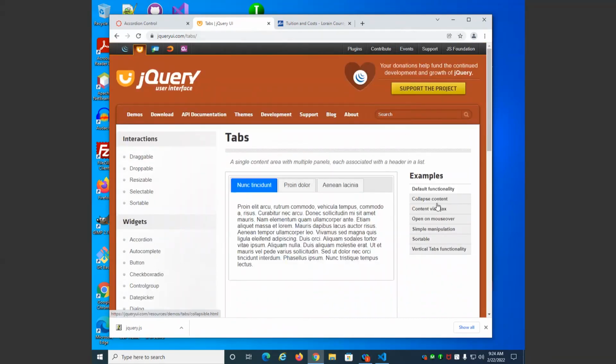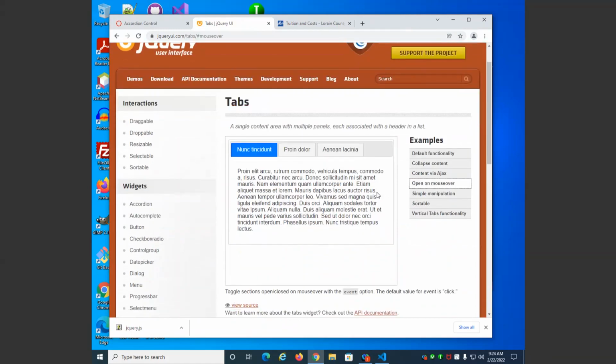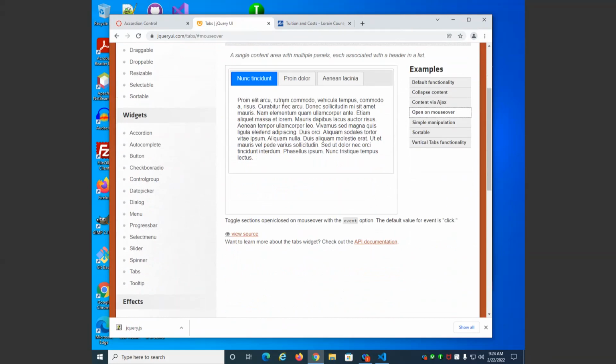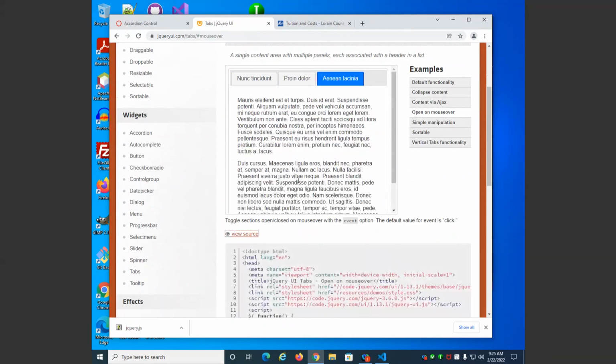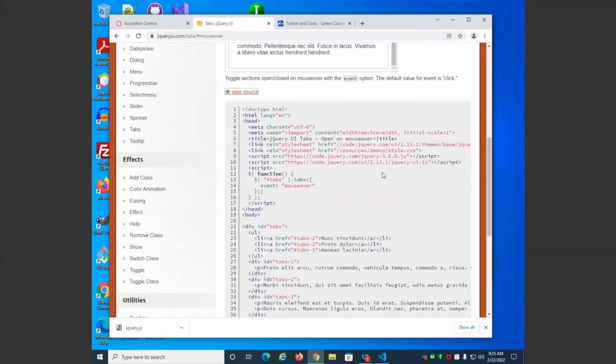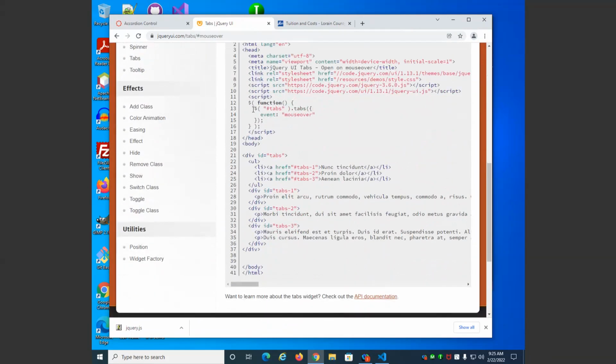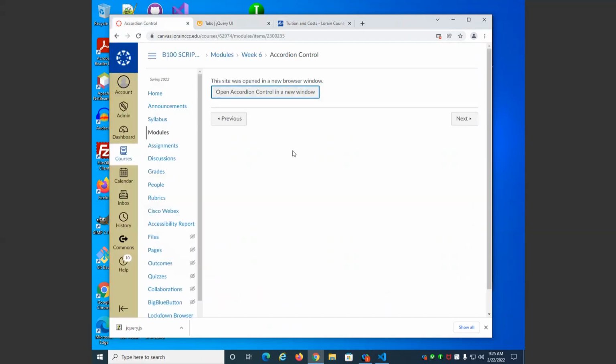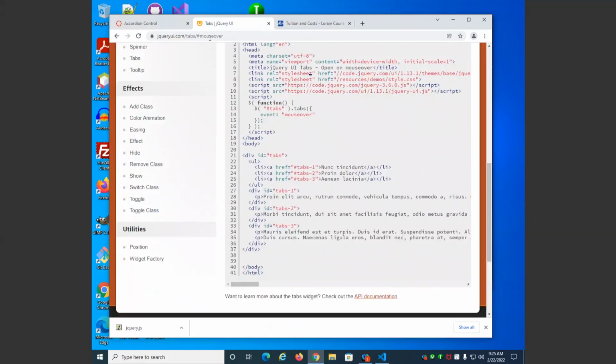With tabs also, you can change it to say open on mouse over instead of on mouse click. And here, they changed it by adding that event option of mouse over. So for each of these, there's options that you can do to tweak the exact capability.